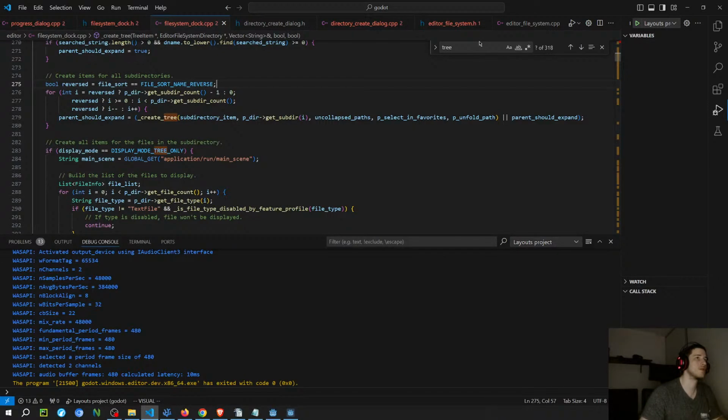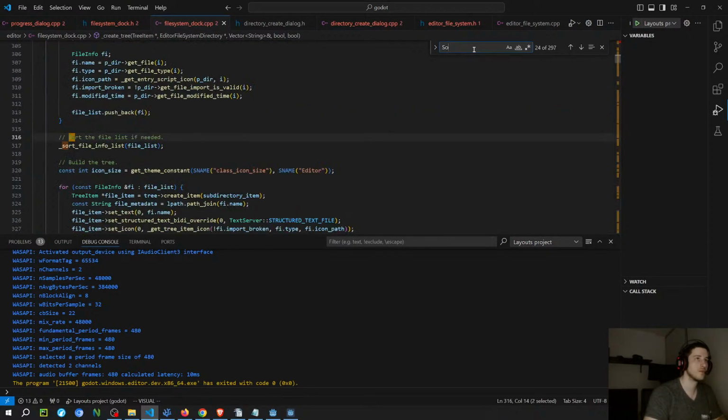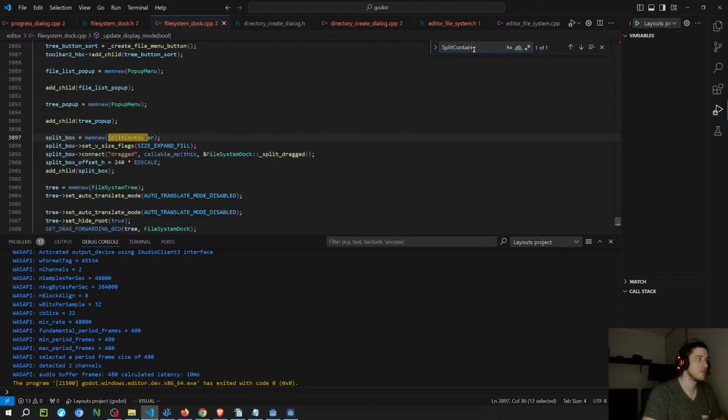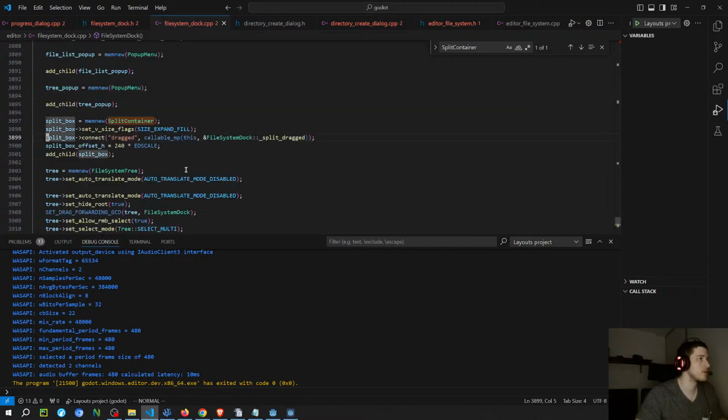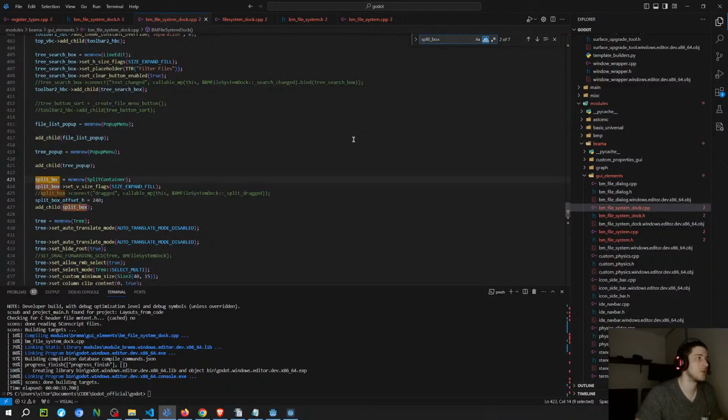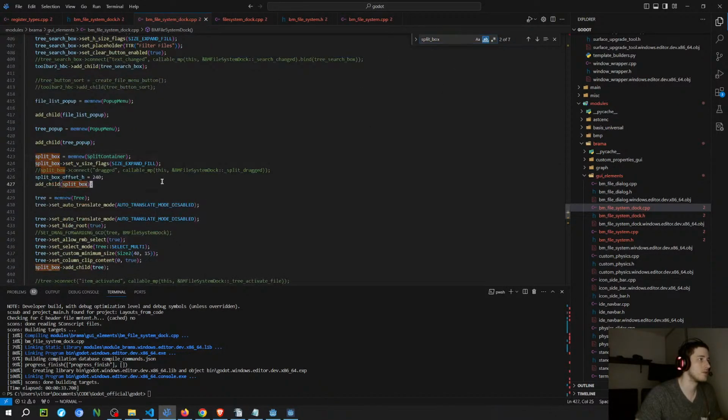Split container in the... so this split box here. But I'm not really sure where this goes. Split offset. Are you sure I copied this down here?